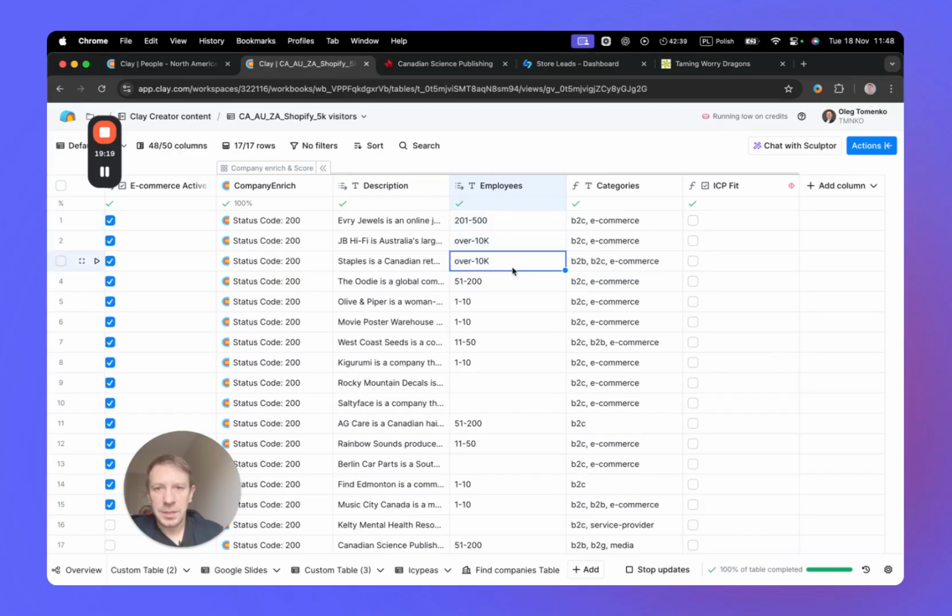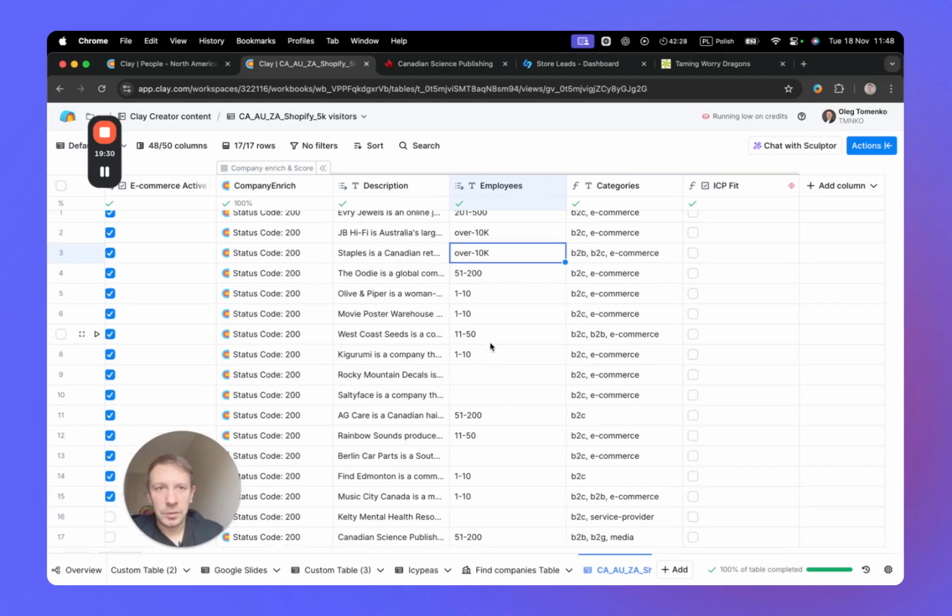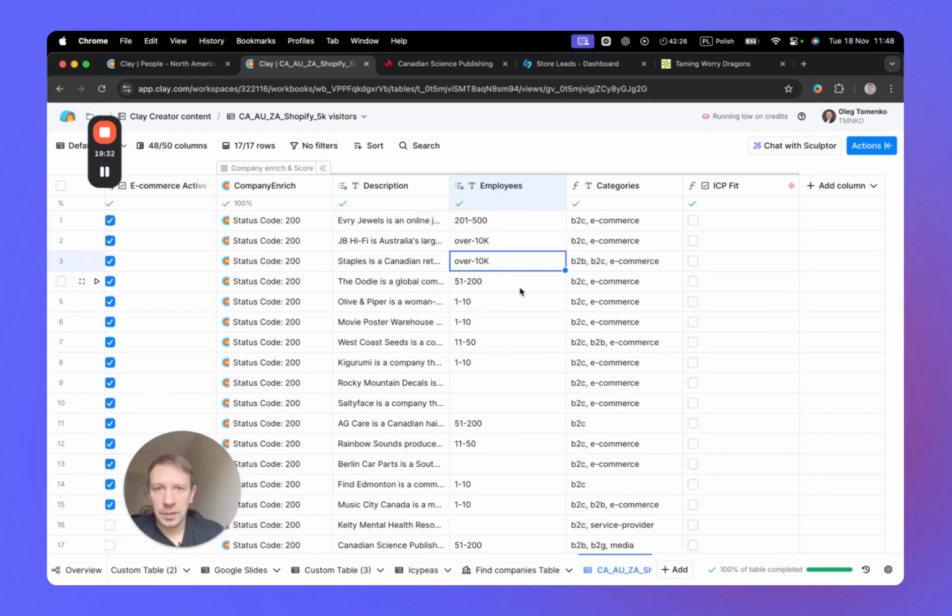So let's try categories B2C e-commerce. All right, yeah, so we enrich, and let's include in our outreach only companies that are less than 200 people, right? So let's just remove this one.